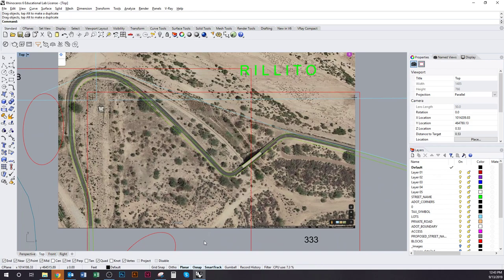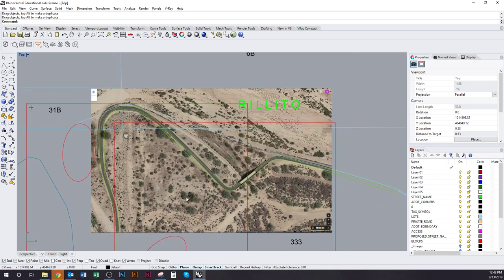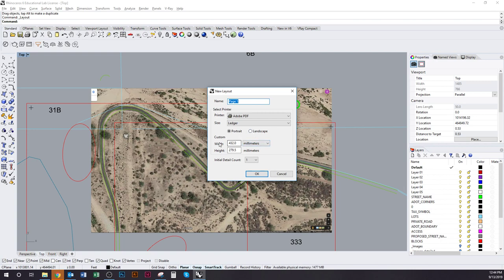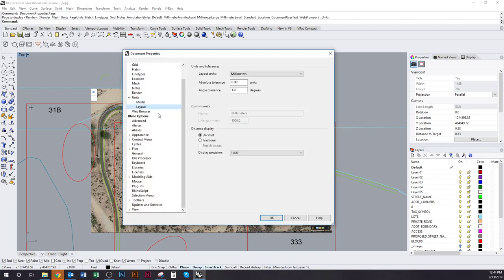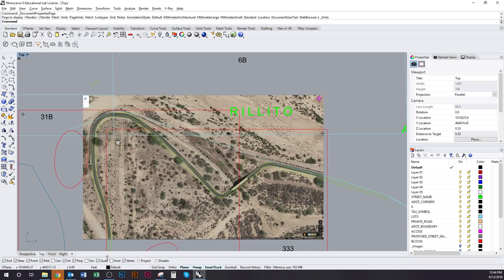And then the last thing that I wanted to cover is how do you print at the right scale, which is something you guys should have already been doing with your other assignments. But there's basically two options. The first one is just to print directly from your... Actually, no, sorry. What you want to do is make a layout. So click the little plus at the bottom, click layout. So our layout units are millimeters. We need to change that. Click cancel, type in units again, go to layout and change into inches, allowing us to scale our 2 inches.